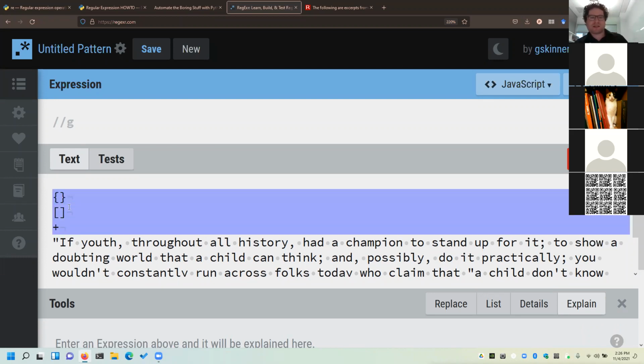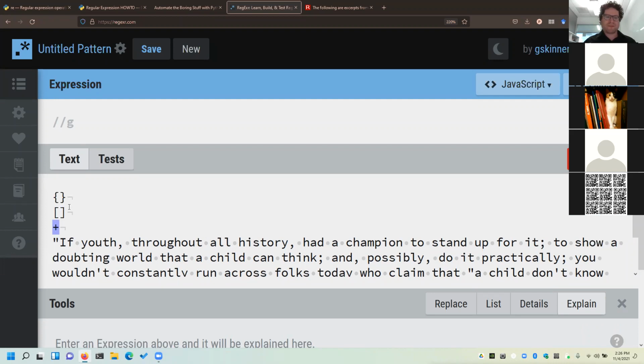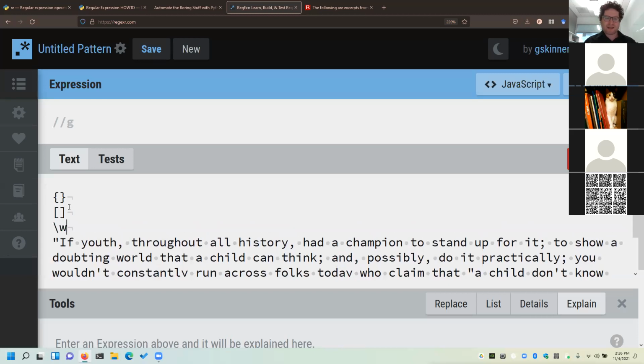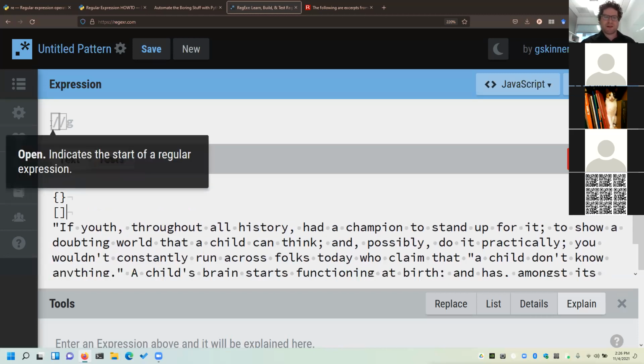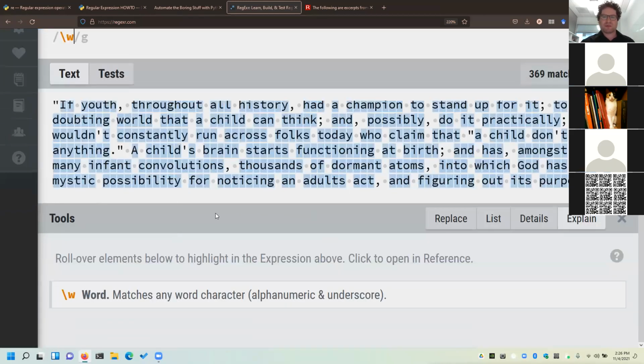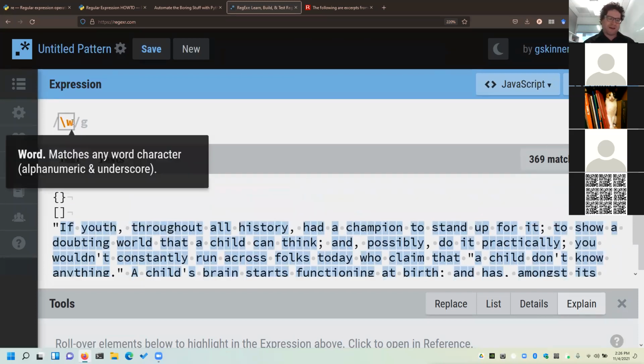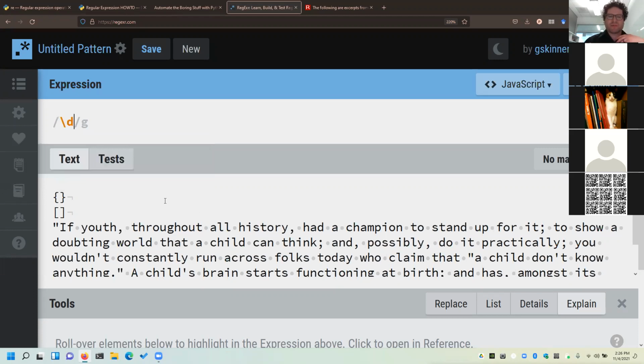So what are those things? Only one of which I've introduced. Well, /W was great, which gave me all the alphanumeric characters, but what if I just want the alphabetic characters? I don't want 1, 2, 3 or anything like that. Or maybe I just want the numbers. /D is great, but my school IDs are only numbers. The first 3 digits are only numbers between 1 and 5, and I need to validate that. So how do I write something that only accepts those?